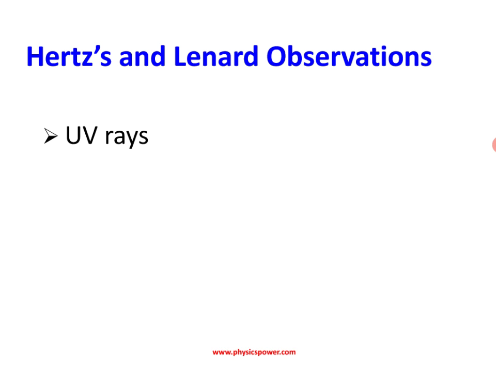See here, Hertz, while doing research on ultraviolet rays and their effects on materials, unfortunately identified that while illuminating this light on a zinc plate, electrons came out from the zinc plate. So for high frequency light, ultraviolet rays incident on the metal, electrons came out. That is why he named it the photoelectric effect. Later on, both studied and identified the factors affecting this photoelectric effect.